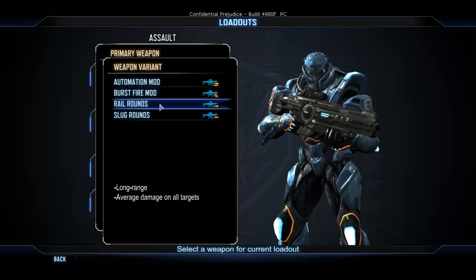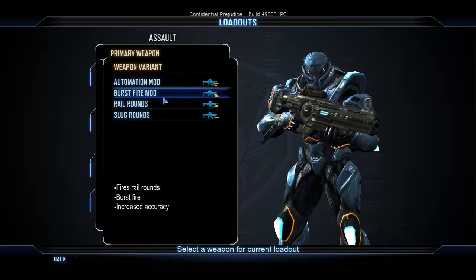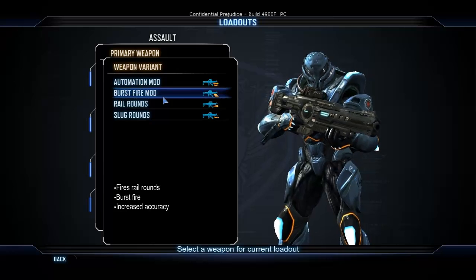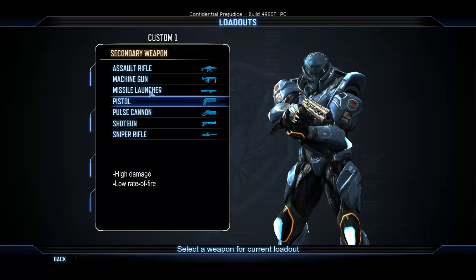For instance, I could take rail rounds right here to give myself extra rounds or extra distance indeed, or I could look into something like slug rounds, which do high armor damage but low shield damage, or a burst fire modification, which fires rail rounds and increases accuracy, but obviously you can't put out quite as much damage because you're not firing as quickly. An interesting setup. Go for automation for the time being.